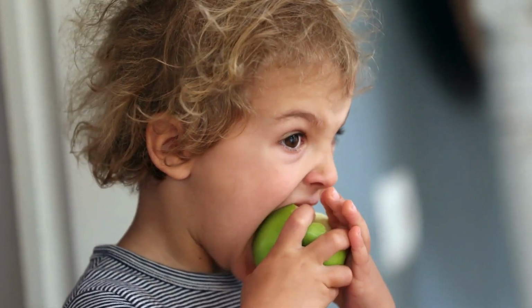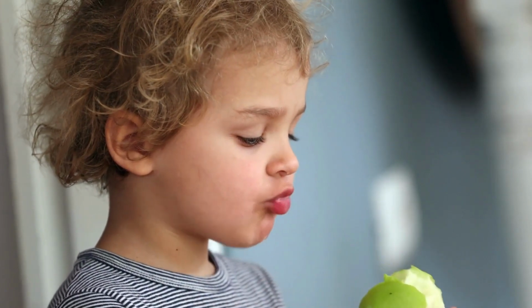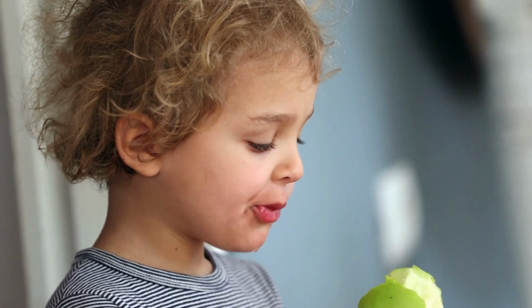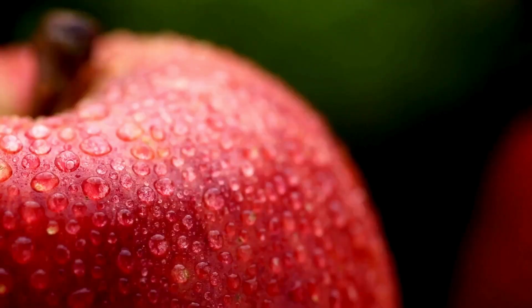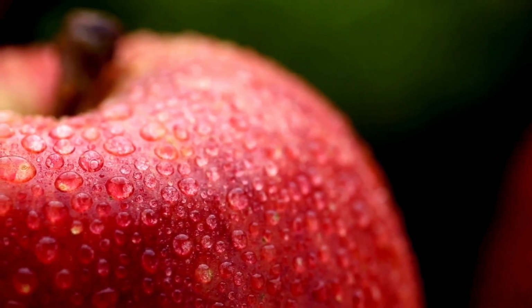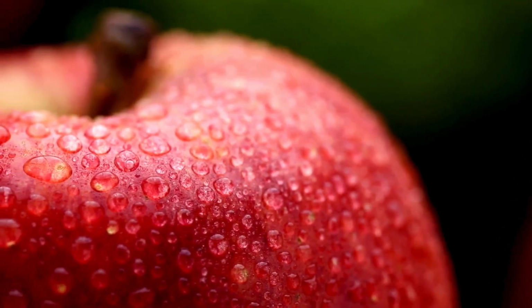flavor and texture. When selecting apples for a pie, it's important to choose varieties that hold their shape and offer a good balance of sweetness and tartness. Popular choices for baking include Granny Smith, Honeycrisp, and Braeburn apples. Granny Smith apples are particularly favored for their tartness and firm texture, which helps them maintain their shape during baking.